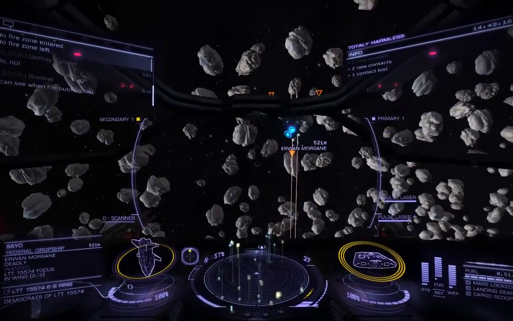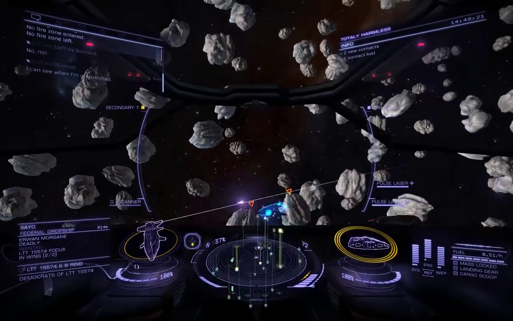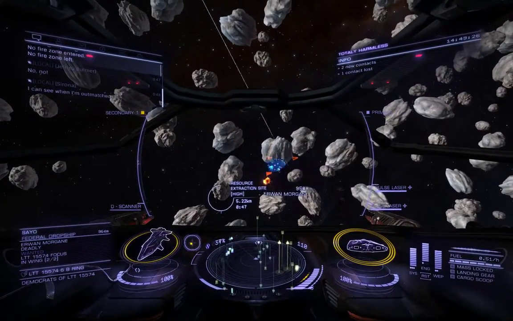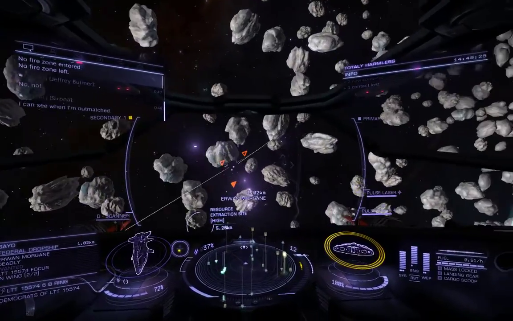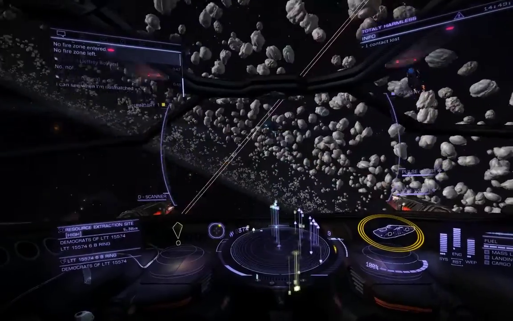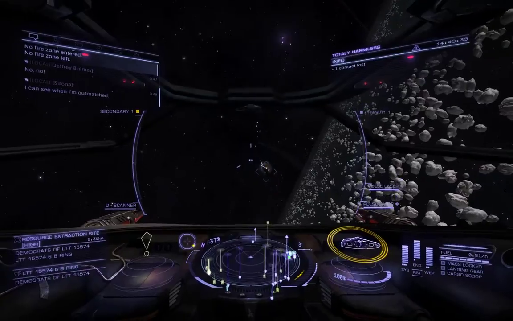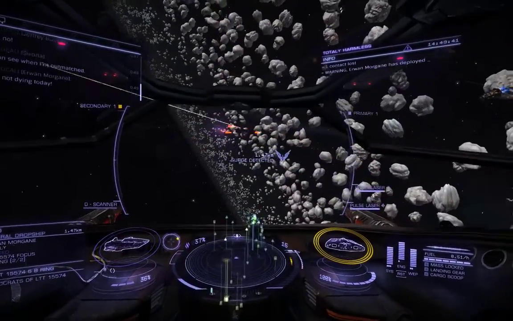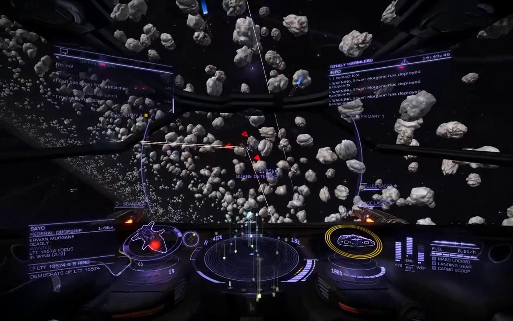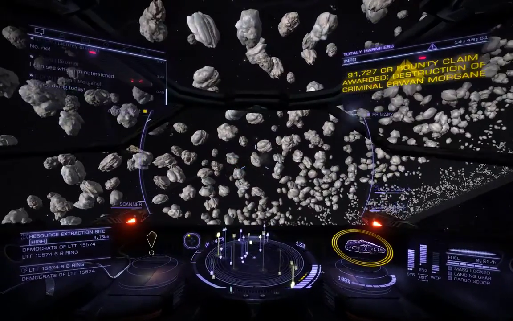So I just hover here until he's... Oh, God, don't go to that. Stay out of the flight range, you idiot. Okay. Target shields offline. What is going on? Frameshift charge detected. Okay, so he's trying to jump out. That's the frameshift drive detected. But there you go. Destroyed.